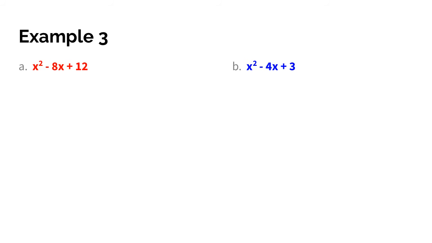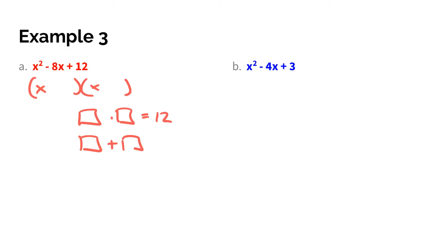All right, next example, we're going to do the same thing, and you'll see here that I have, again, my x squared minus 8x plus 12. The only thing that's different here is the minus 8. So what I'm going to think about is the same process. What two numbers multiply together to give me 12, and those same two numbers now have to add together to give me the middle term, which is now negative 8. So the process here is the same.